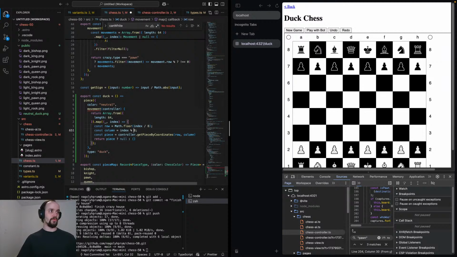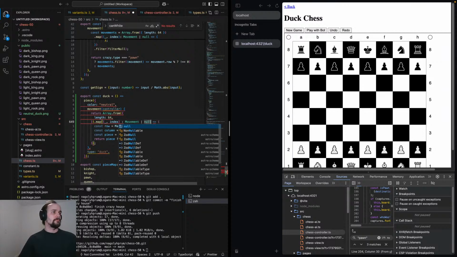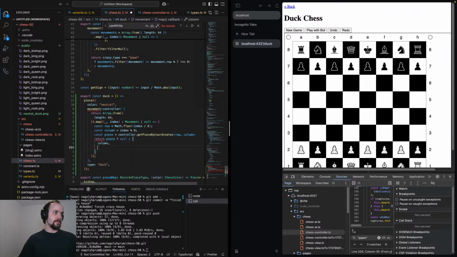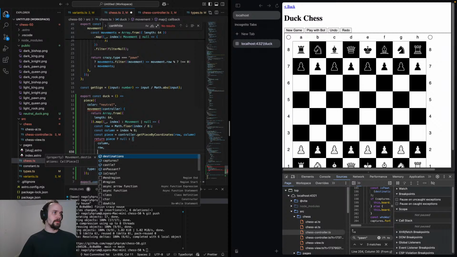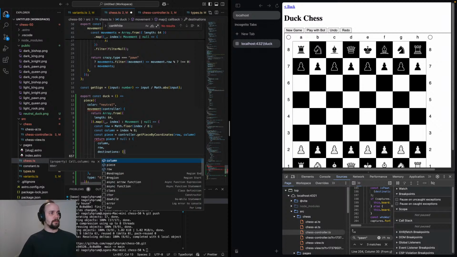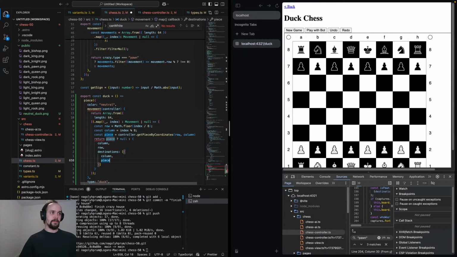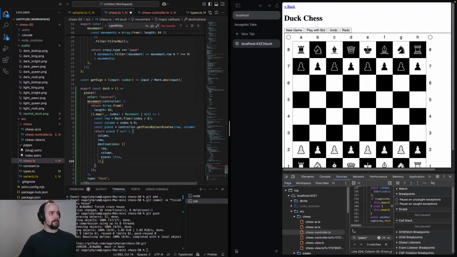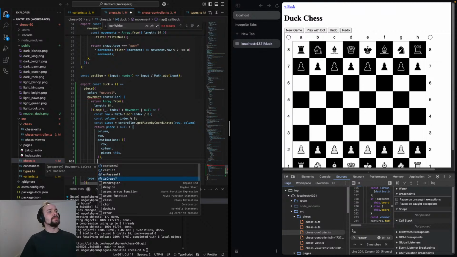Otherwise, I'll return movement. I believe that's what I'm doing at least. Column is column, row is row, destination is column, piece is the duck. No capture, no castle, no en passant, no promotion.